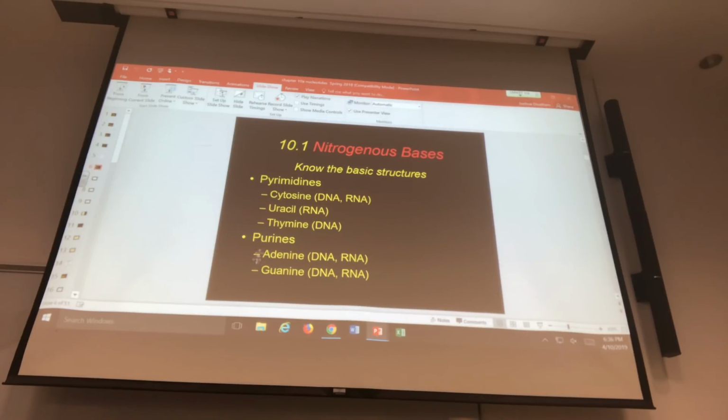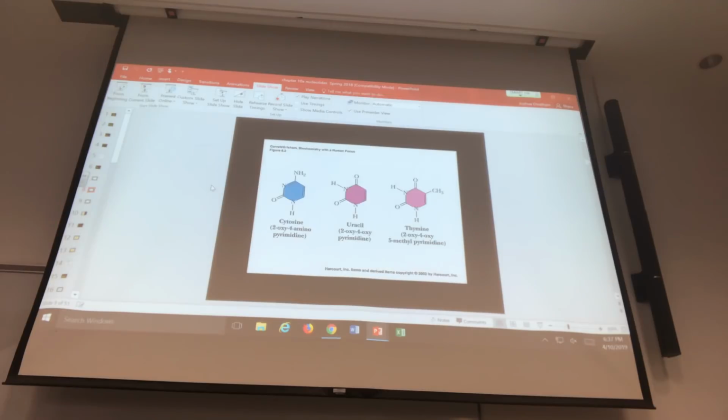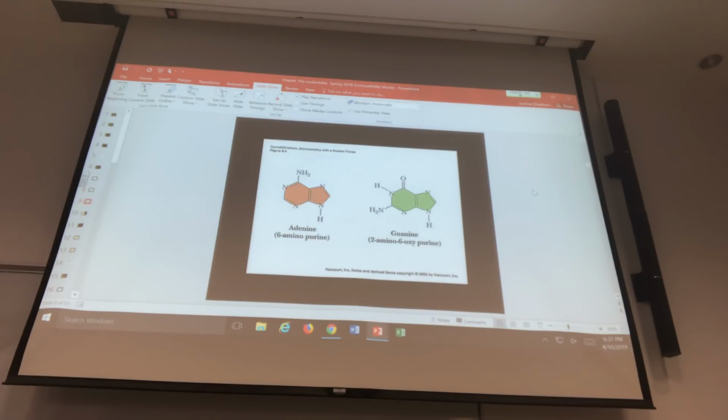You do need to know the structures and what is a pyrimidine and purine for these nitrogenous bases. They're listed here, and if you want pictures of them, they're on here as well. I've gone over some shortcuts to help you memorize one picture from another. You can review your notes on that, but a shorthand is if you look at your pyrimidines here, cytosine, I personally just memorize it as having this amino group right there, and I forget everything else. Uracil, instead of an amino group, has a carbonyl, and thymine looks exactly like uracil, except it has this methyl tail there.